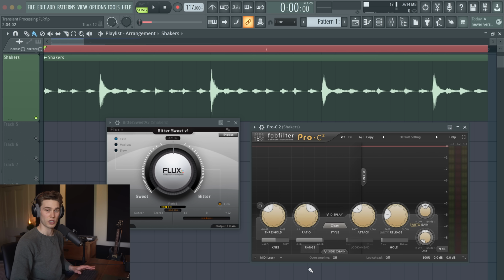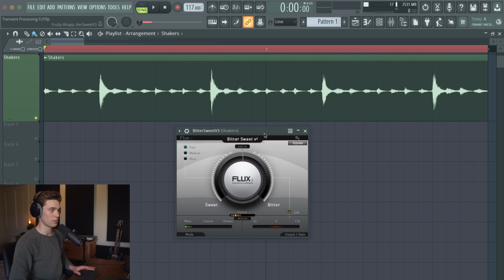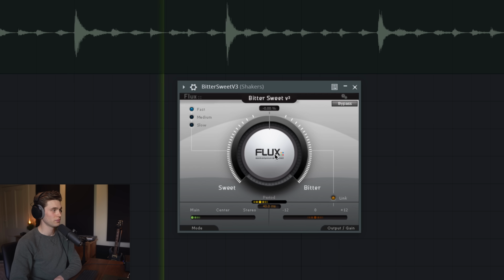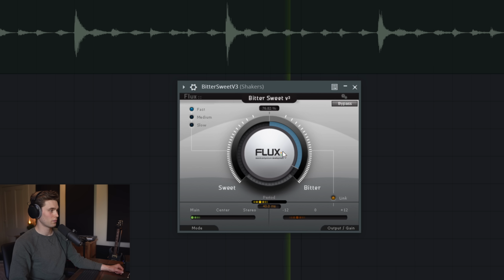And there's times when you're going to need a compressor. Transient processing is not trying to replace compression. It's just an extra tool in your toolkit, I suppose. Let's listen to this shaker loop, for instance, and this time we'll use the free Bittersweet plugin. We can use this to increase the transients. And that tambourine is just really cutting through now, a bit too much. Or reduce.